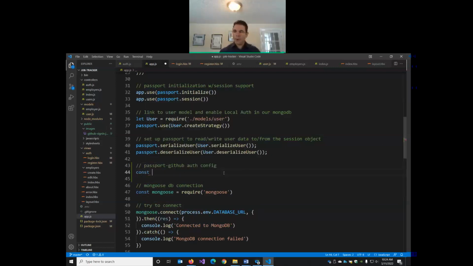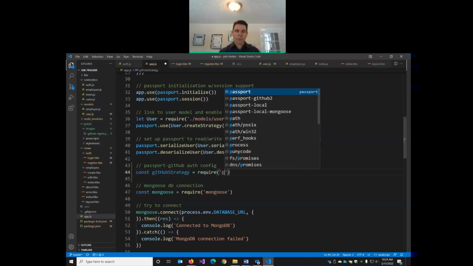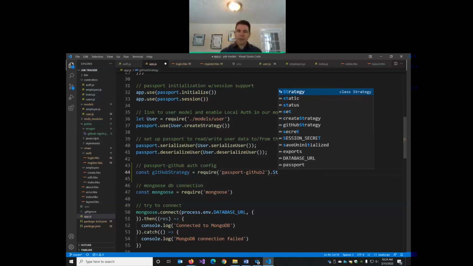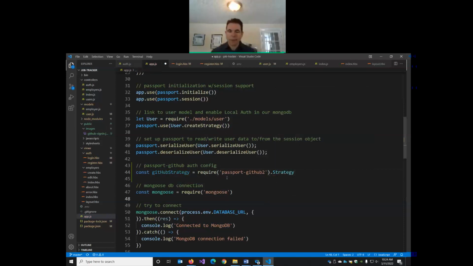So first we are going to create a variable called GitHubStrategy. We're going to link to Passport GitHub 2, but to the strategy object. So we're not requiring the whole file, we're linking to a specific class inside of it.